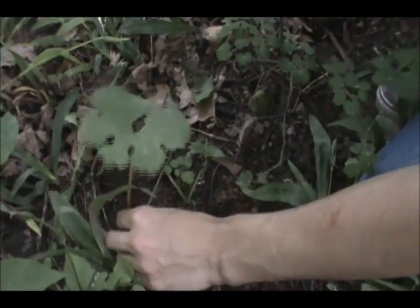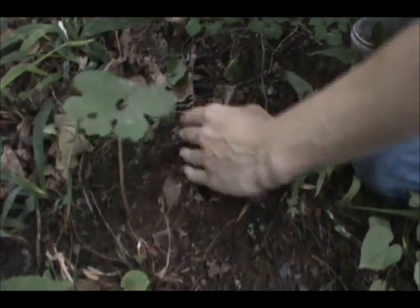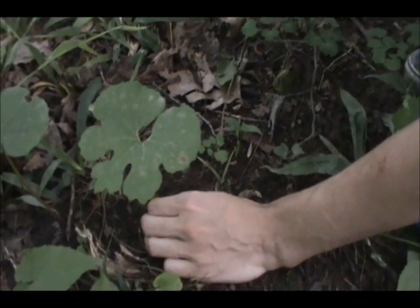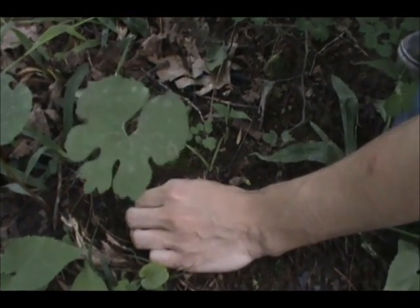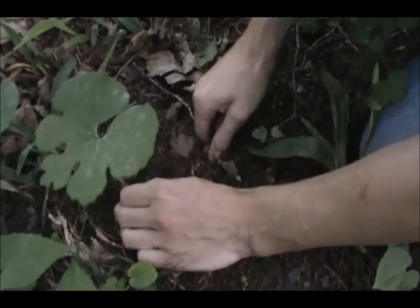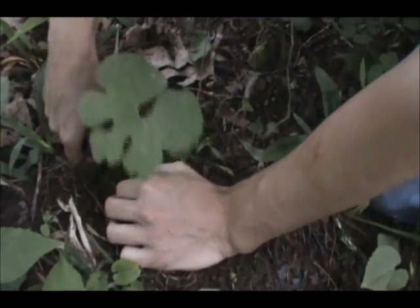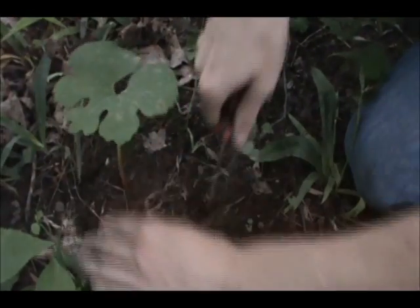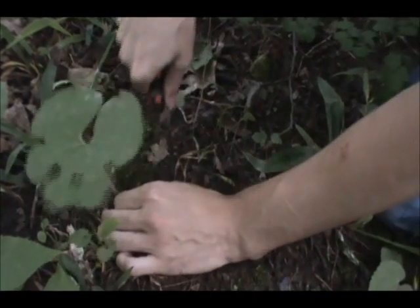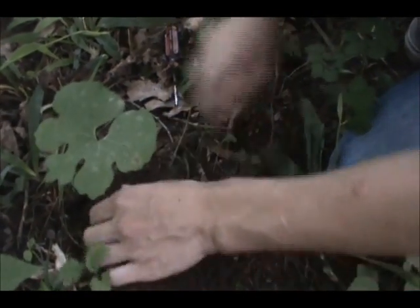Alright, well what we found here is some bloodroot. Bloodroot's like one of my favorite plants. Bloodroot, pretty much the only thing good about it is the root itself, which is a really, really red dye, which the Native Americans used way back in the day, and they still use it today. The root, if you want to dig it, and if you're a digger, it's pretty expensive. It's like $10 to $20 a pound, but they're super rare. A lot of the Native American wildlife refuges are starting to plant them all because they're really going endangered.